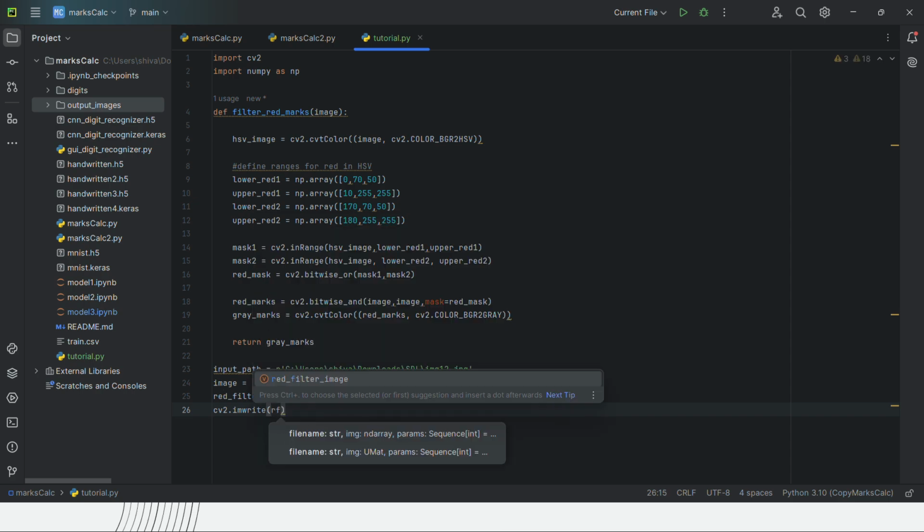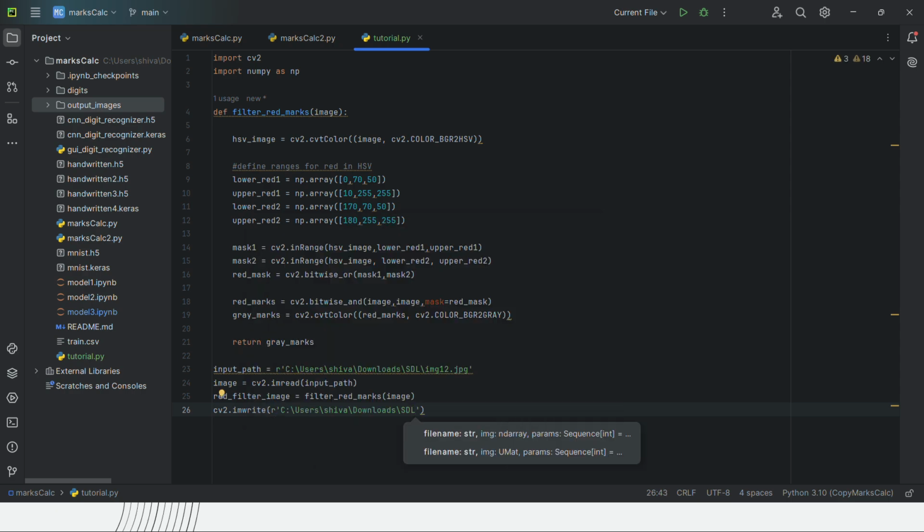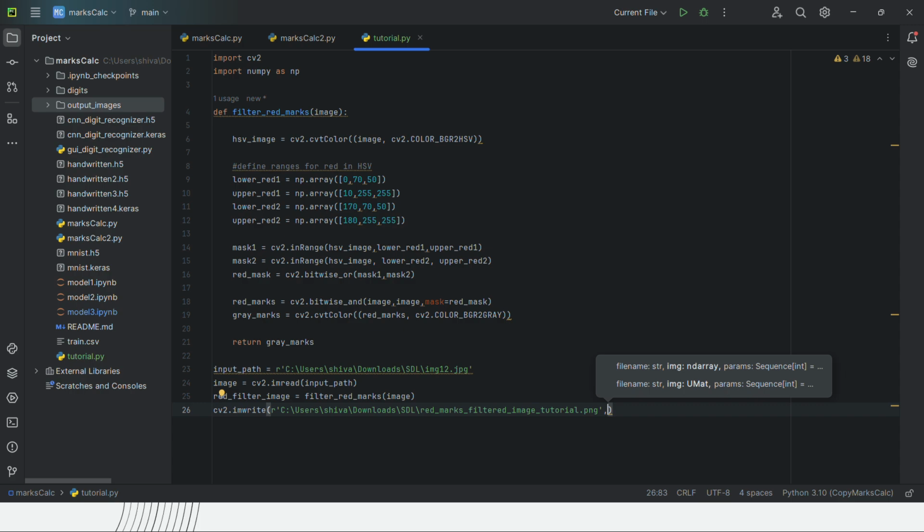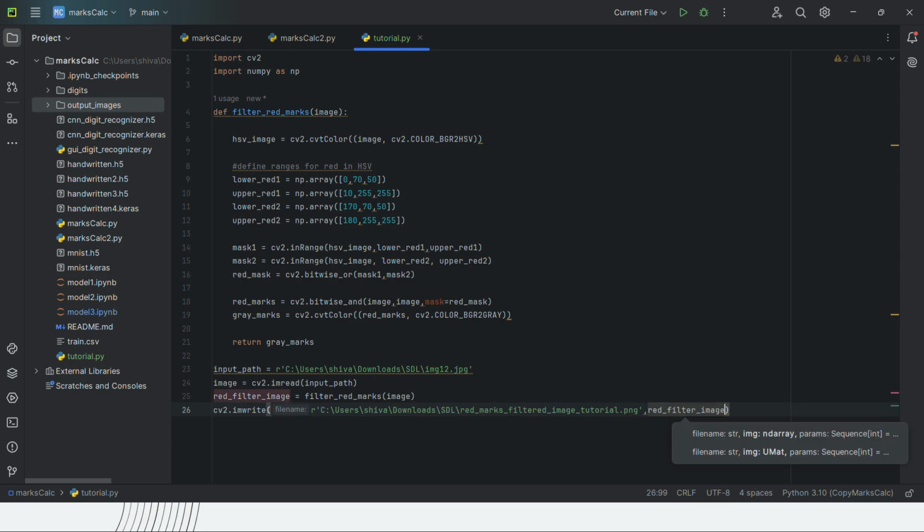Let's use the same path that we used before, and we'll output it as red marks filtered image tutorial.jpg, and pass to it the red filter image.